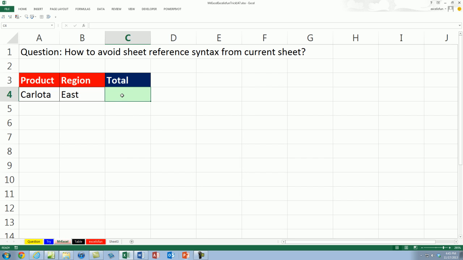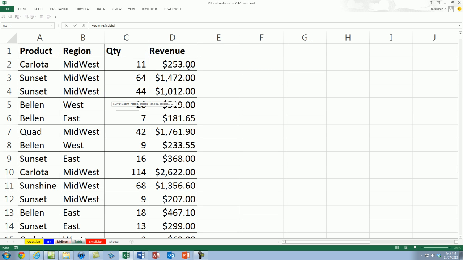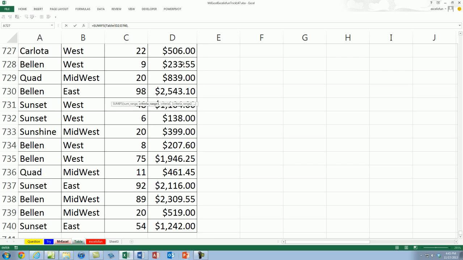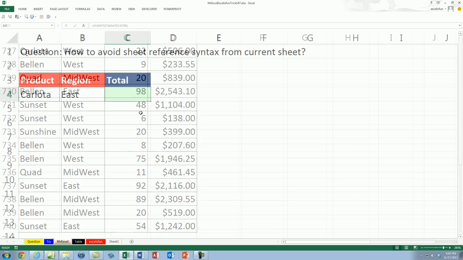And if I just start to do it the normal way, equals SUMIFS, it says it wants the sum range. So I head off here to the table and specify my sum range, Ctrl+Shift+Down Arrow, comma, and now it wants criteria range 1, but I don't even remember what the original data was. I need to go back. And so I'm just going to escape out of this.